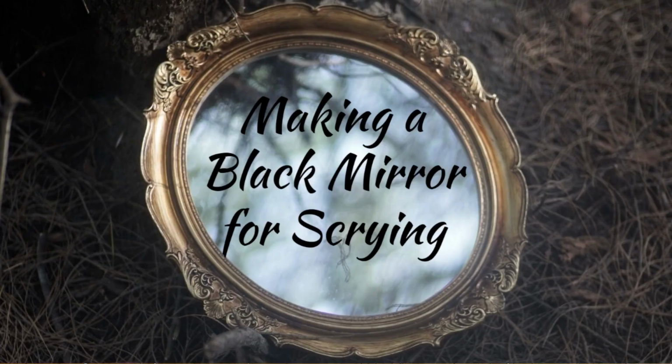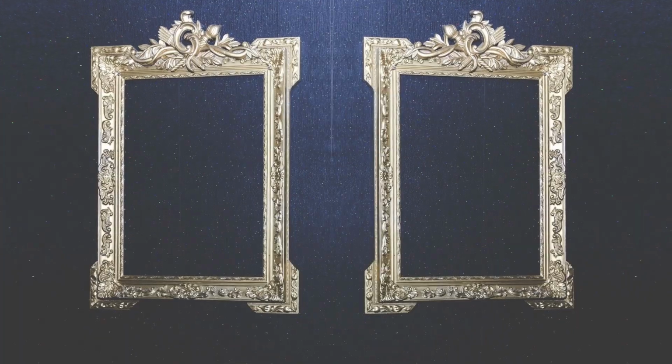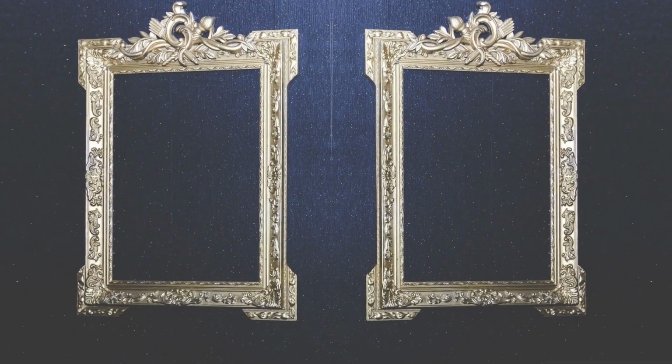And you can buy them, as I said, but it might be cheaper to make them. And the way that you make them is to find an old picture frame that has glass and a backboard on it. Then you paint the frame, you paint the backboard with black paint, and you paint the glass. You have to take it all apart to do this. Paint them all separately, let them dry. The glass might need a couple of coats.